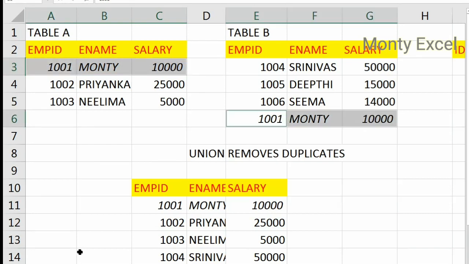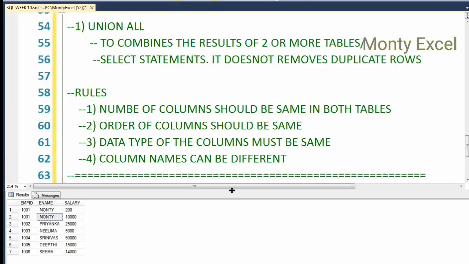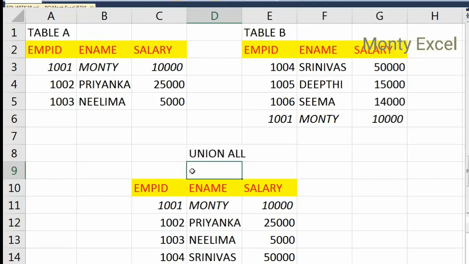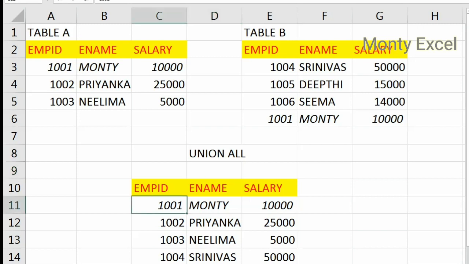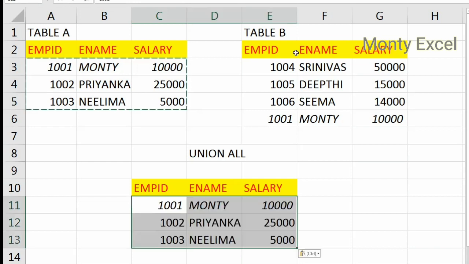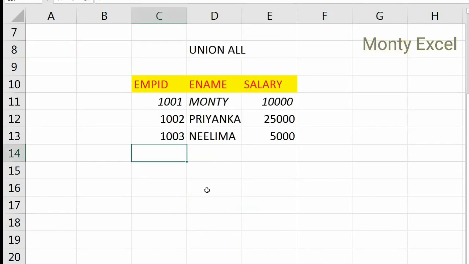All right. So what is union and what is union all? Let's try to see union all now. What condition is it talking about, that it does not remove the duplicate rows? Now let me see how the output is going to be. First, it is coming from the left table and looking at the second table and pasting blindly underneath.